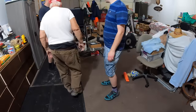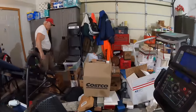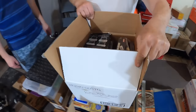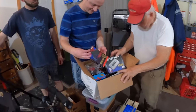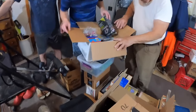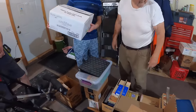And just when I thought we were done, Ron surprised me with one more box. One more box. Yeah. Got something else for you. Oh, shoot. Games. What? More stuff. There we go. Ron, you never fail to amaze me. Just a bunch of random antenna stuff. I'll take it. I just would get random stuff. Yeah. That's my department right there.